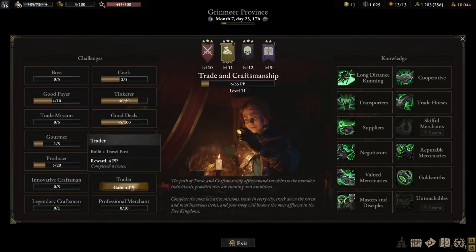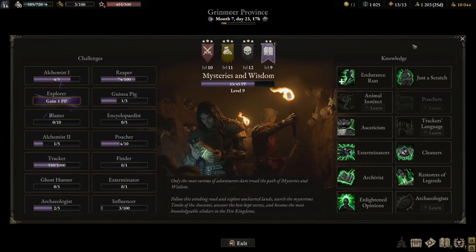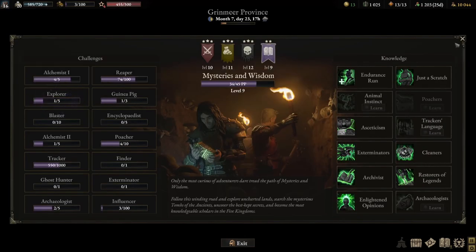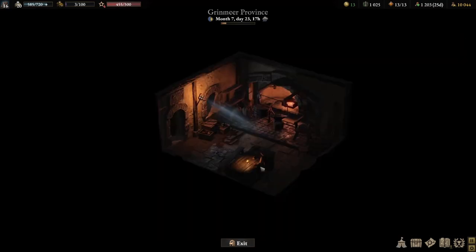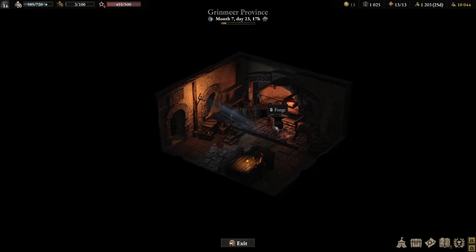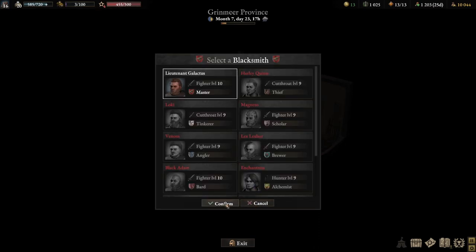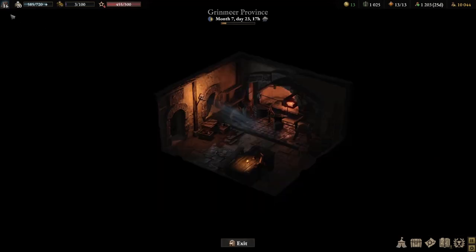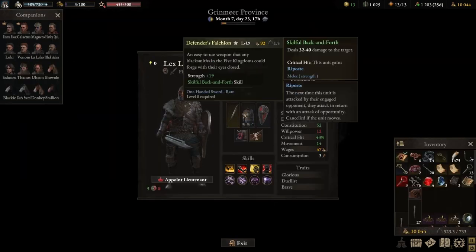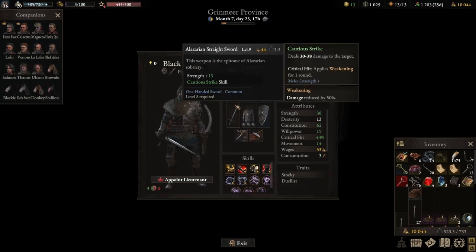Now, trader and explorer. What do we want to do? Oops, sorry, I didn't accept everything. In anticipation of what we need to do in Grinmere, I'm not going to increase my wanted level. This town is quite tricky to get around for now. We do need to craft. Do we need to craft any swords? I think everyone is in good stead.